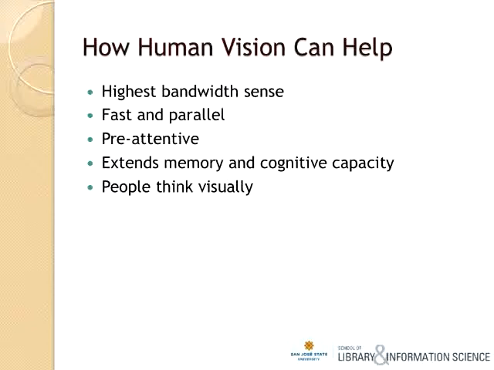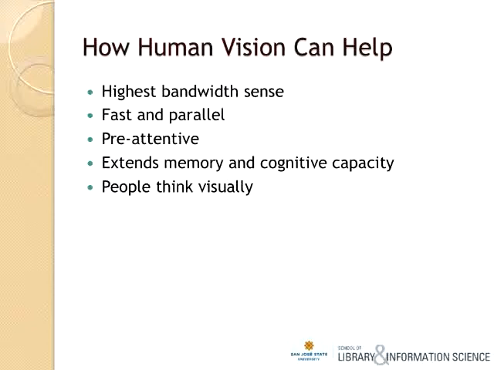And also by organizing and presenting our data in a very selective way, we can actually influence human vision into different interpretations of the data using different visual displays. So you can select your colors to emphasize your ideas, or different shapes to present your ideas. So by relying on human vision, it can also help extend the memory and cognitive capacity.